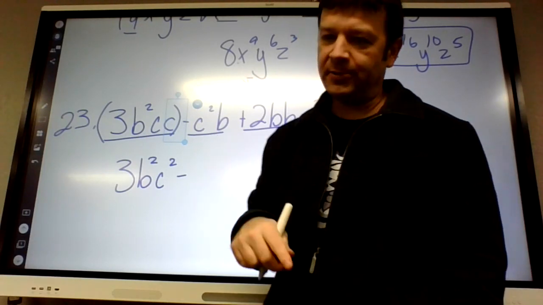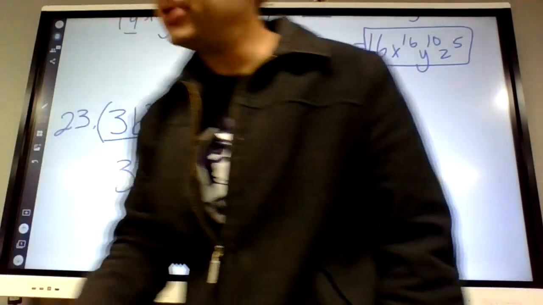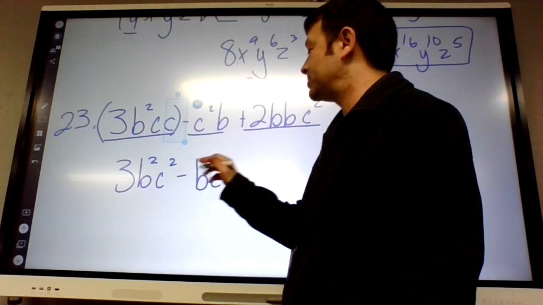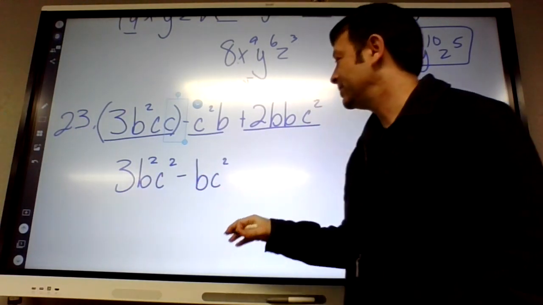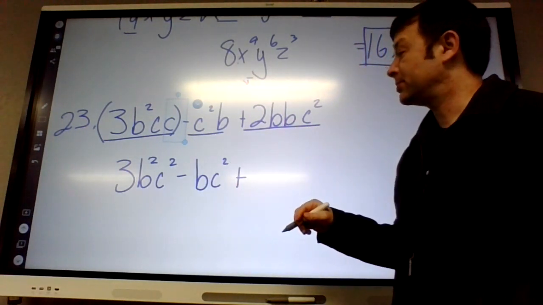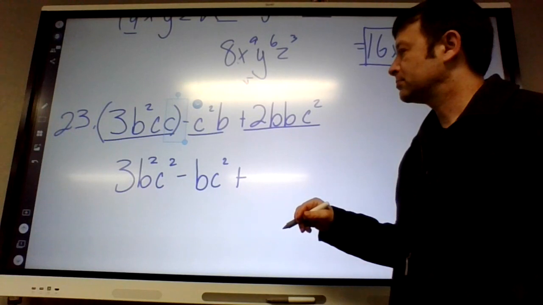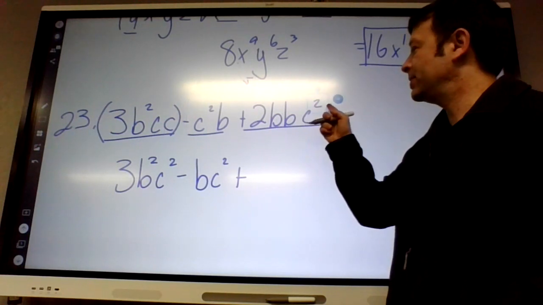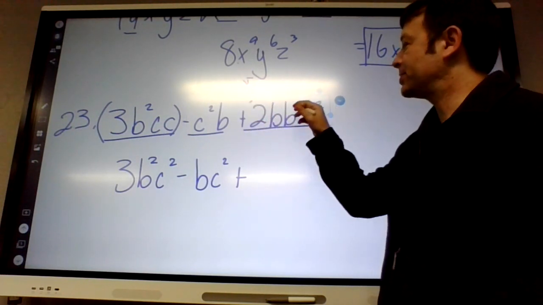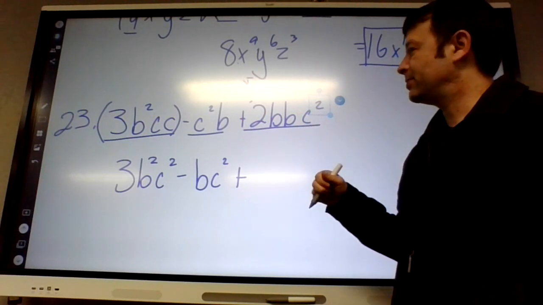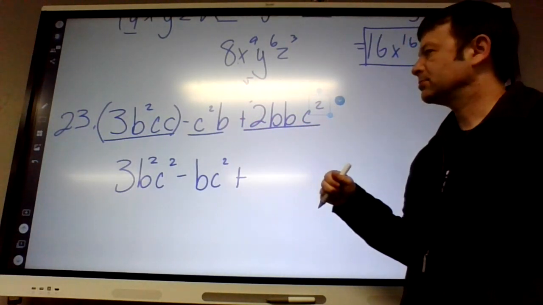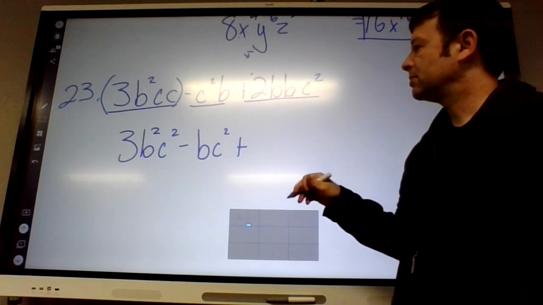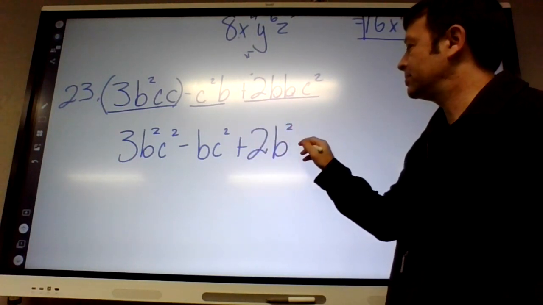Did I copy it right? Somebody checking me? Okay, we're good. You don't have to, but I'm going to put this in alphabetical order to make sure they look alike, so we don't get confused. Plus, and then Clayton, what's this last term turn into? 4. Okay, is this squared? No, only the C is squared, because there's no parentheses around this. So what can we do though? B squared. So we got 2b squared c squared.